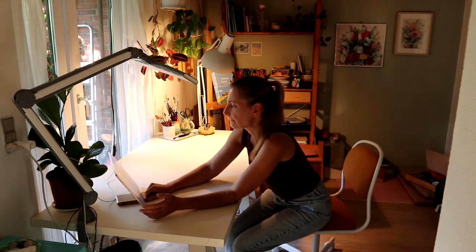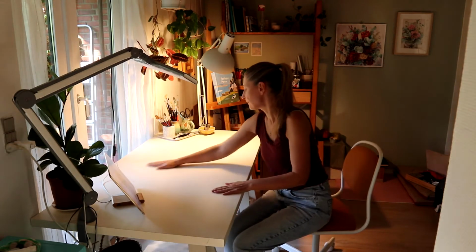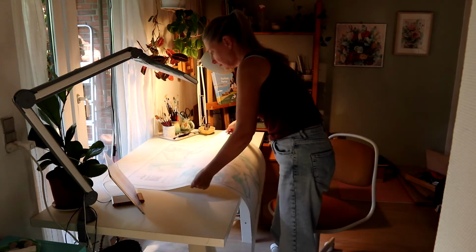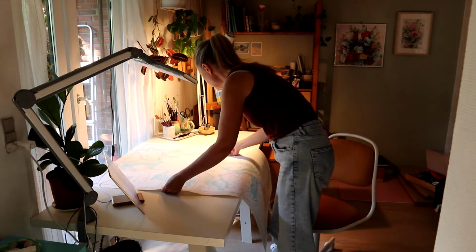So here you see me preparing the table. I want to make sure that the table is clean, and I'm carefully putting one of the maps on the table to start painting.